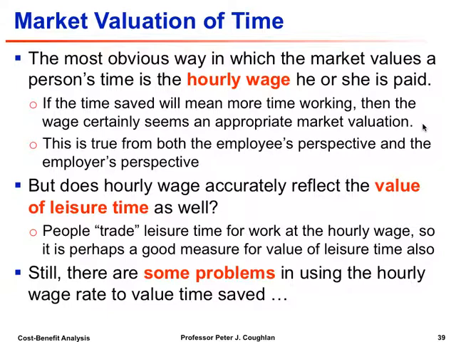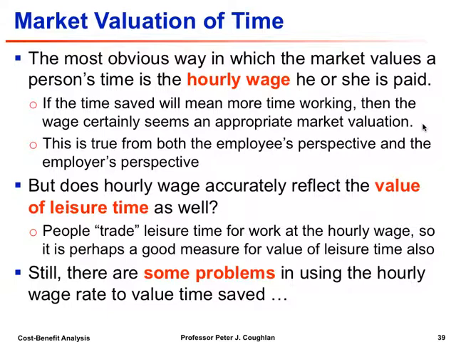But the problem, of course, is how does the hourly wage accurately reflect the value of leisure time? In some sense, it might be a good measure. Because if I am getting an hourly wage, and I choose to work more hours, then every hour I work may be an hour that I could have spent with my family, or doing whatever, or on Facebook, or who knows what. And so therefore, it might be a good measure of the value of leisure time.